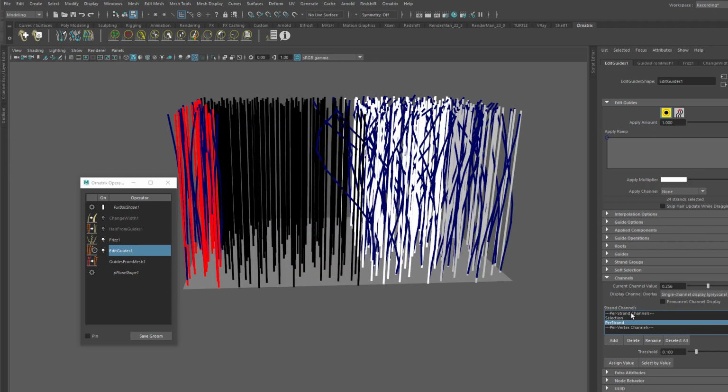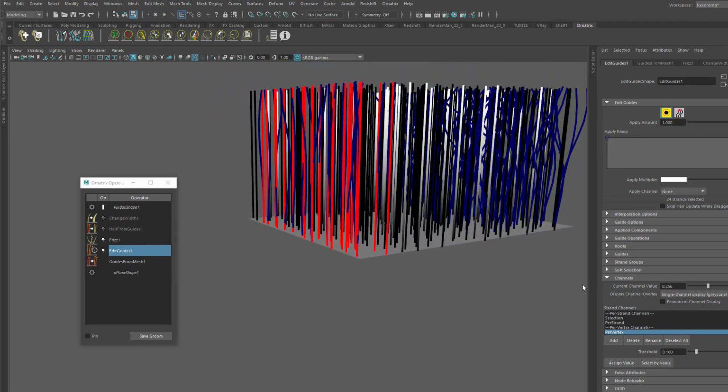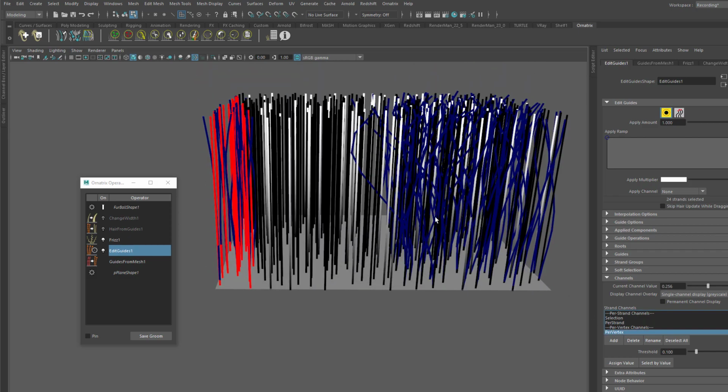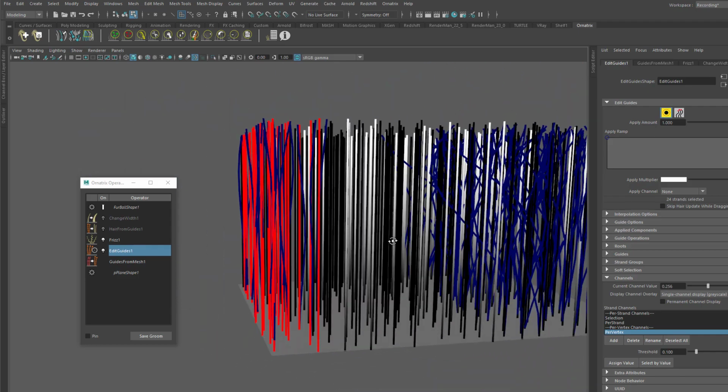Okay, so I'm going to add a new channel now, and I'm going to call this per vertex because I want to show you how the per vertex, no wait, not here. I'm going to delete this. You go here to the per vertex channels, select this and click add. Again, per vertex. And now it's here. So if I select this channel, let me delete this. Okay, it is getting some default values, but we are going to paint over that.